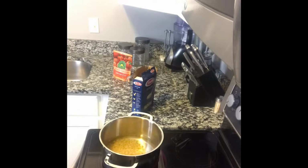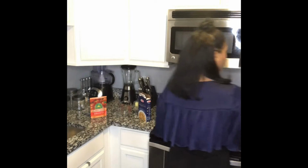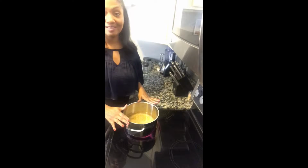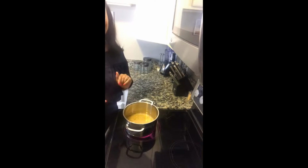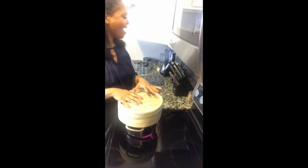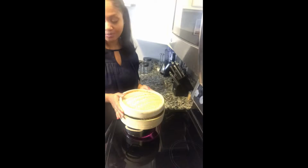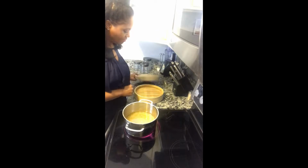A little sea salt in that water. And we'll just let that start boiling. The best part about using a pot like this is while the pasta is boiling, I can steam my vegetables on top. I have this old school vegetable steam basket that I got from an Asian market. I have other steamers, but this I can just sit on top of a pot while it's boiling, and it gets the veggies ready quick.